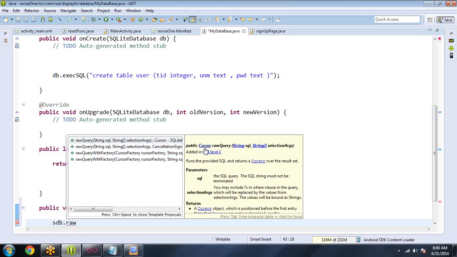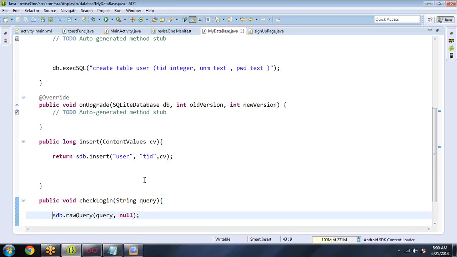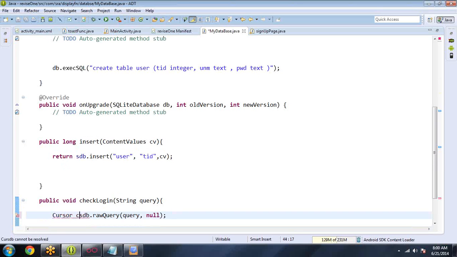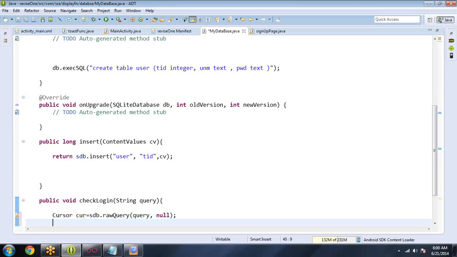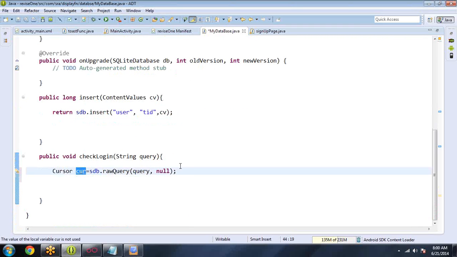See, the raw SQL returns a cursor object. Here I am passing query and null. Okay, so cursor CUR. The cursor is nothing but it contains the rows, the number of iterations.